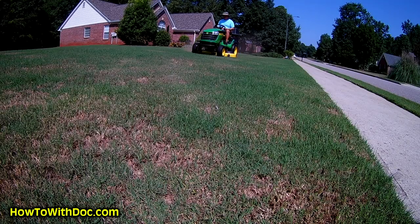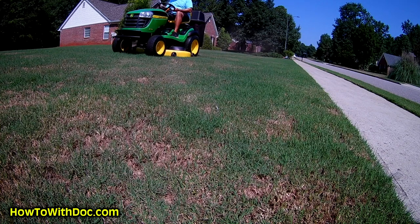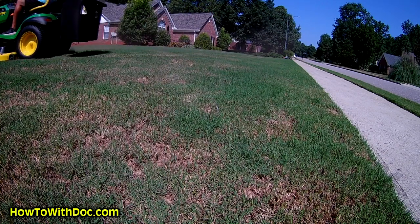So number one, and here's what I determined. I don't know exactly what's wrong with his lawn. It might be fungus, it might be bugs, but I know it hasn't had a full healthy feeding. So we're gonna put all that down. I'm gonna cut the yard. So that's the first thing I did. The first thing I did was I cut the yard and I brought it down kind of short.